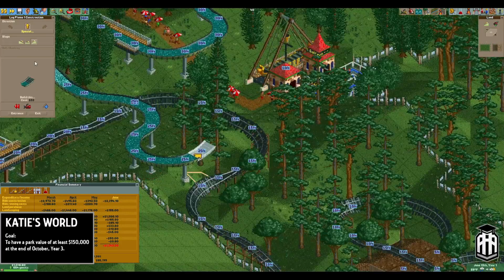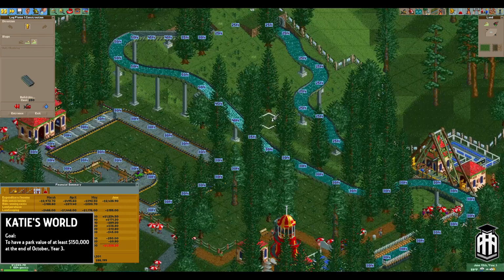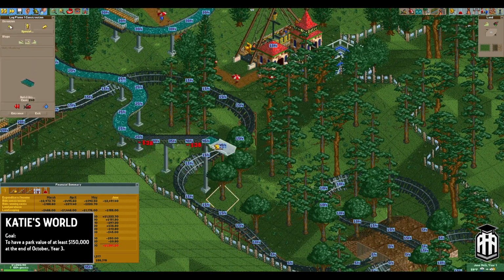It's a weird layout here where there's that swinging ship that's down there on the bottom edge of the map, and it's in that valley, and it's not really connected to anything.